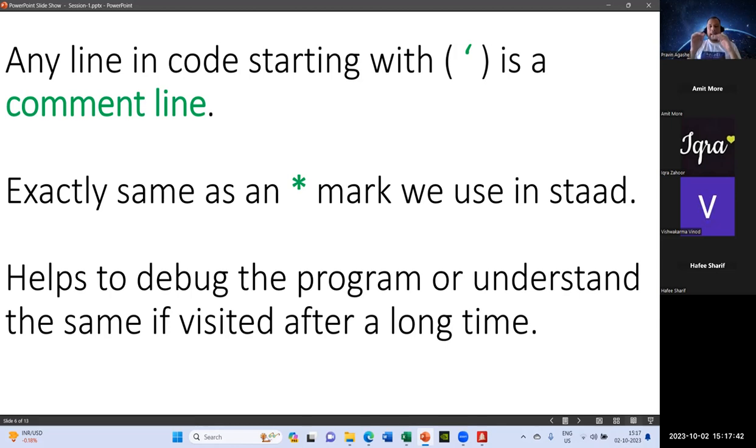So for that, he can add a comment starting with this single quote, and then it will be easier for him to revisit the program code in future.